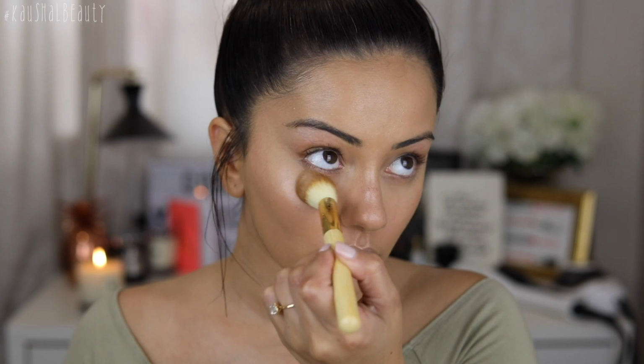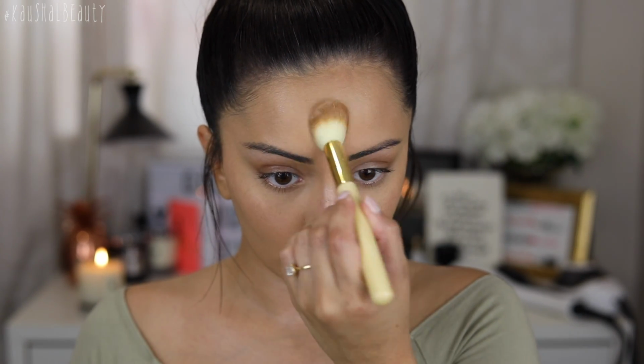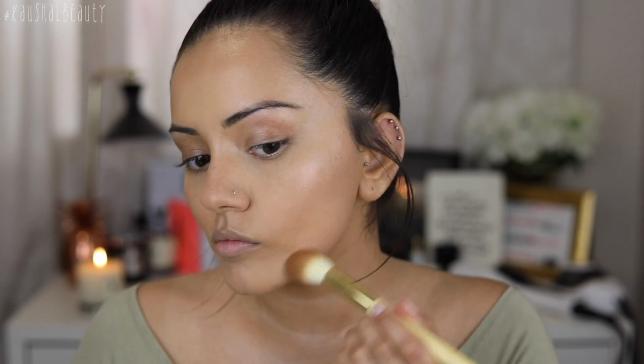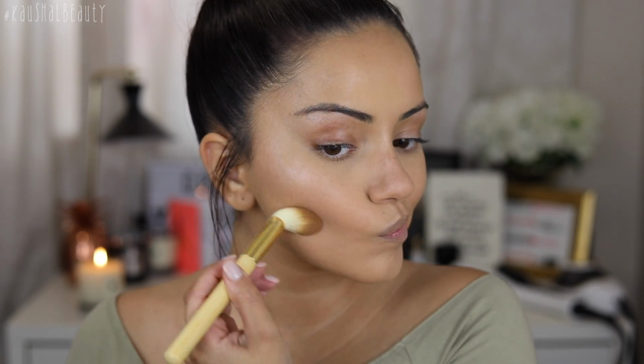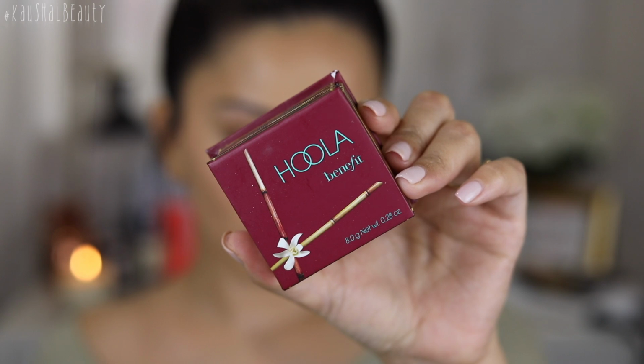And this is just going to set all of those areas in place so they do not budge, and it also slightly mattifies them. This is the first time that I used this setting powder, and I was really impressed. It's very lightweight, but it really does help set and mattify any areas that you put it on. And now I'm going to move on to setting the contour areas.